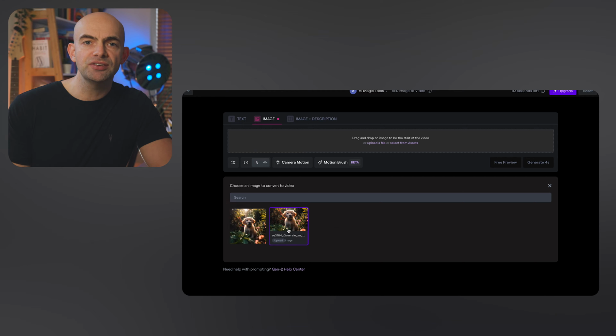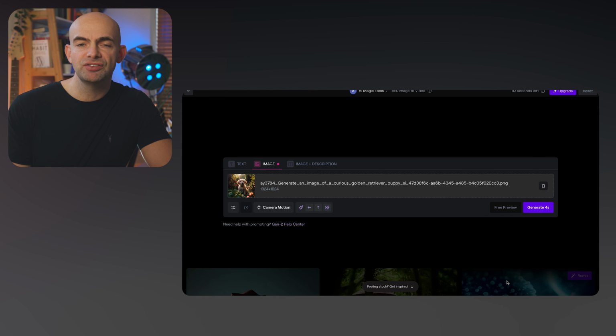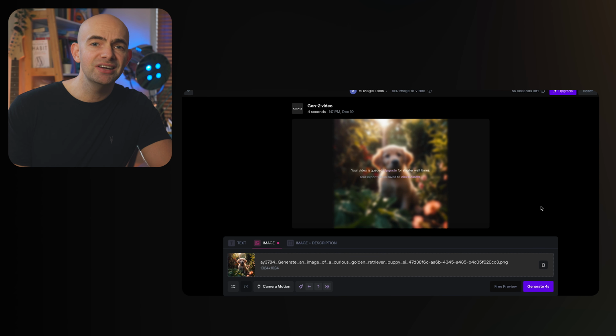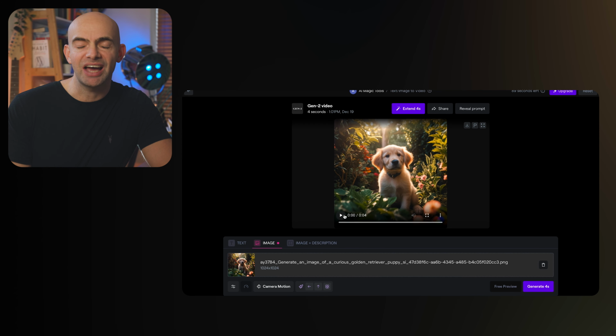Runway is essentially a suite of AI video tools featuring everything from training custom models to slowing down and removing the background of existing videos. Gen 2 is absolutely insane, with live video masking and generative video from text. And its latest feature allows you to control specific areas of your video with the motion brush tool to give you amazing control over how images actually animate.